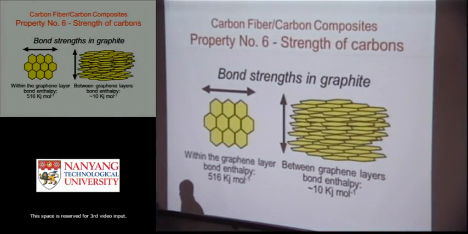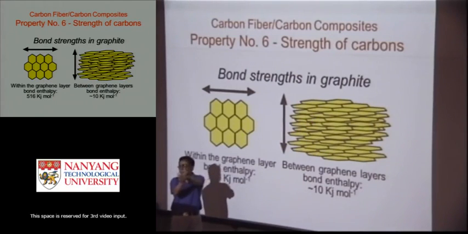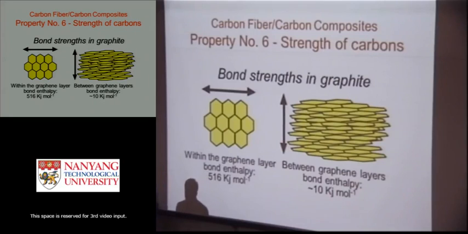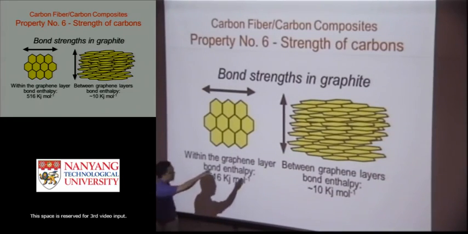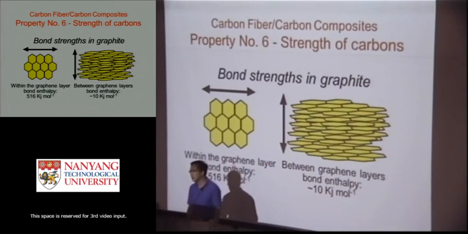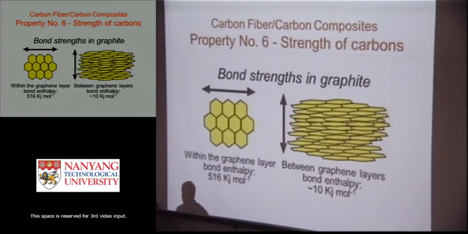Another thing, in plane and then vertical plane. If all these materials are stacked together, this pi stacking is very weak. So that means, for example, when you first went to primary school, you used the pencil. The pencil inside is graphite-based material. Not graphene, sorry, graphite-based material. So that's why you can use the pencil to write words on paper. Why is it like that? Because all these layers will fall down, so you can easily write. Otherwise, if the bonding were much stronger, you could not use a pencil to write any word on paper.